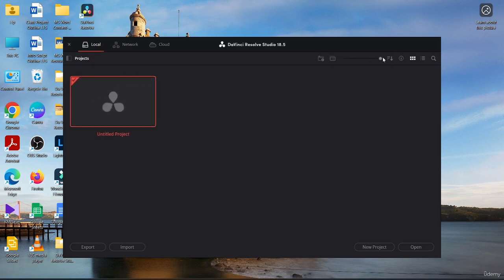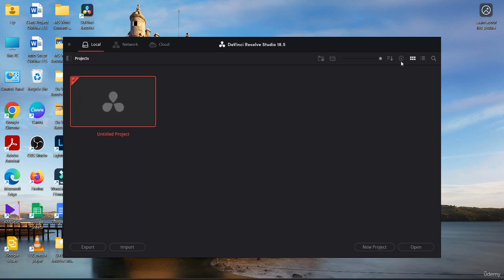Here you guys can see, once I zoom in, this particular icon or the project is getting bigger. Okay, and if I have any kind of project, let's say I just hover my mouse over this particular project, then I will be able to see the preview of the project which I worked on. Okay. And also here you have the sorting order, how you want it to sort. Do you want it to sort in ascending order or in descending order? You guys can check about that as well.